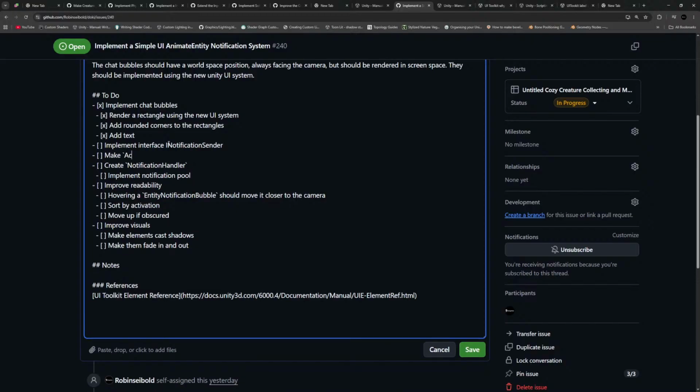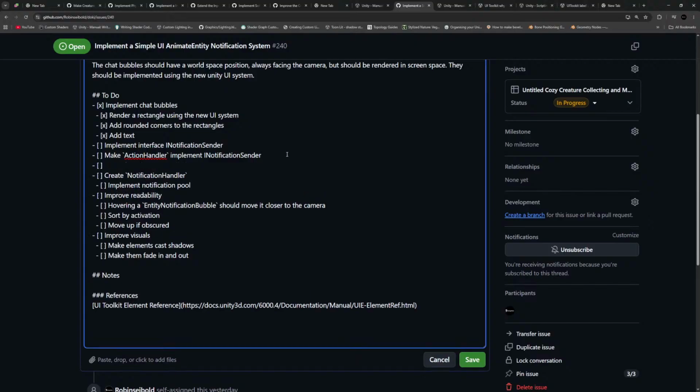And we're gonna make action handler and make attribute handler. We can start with these two.